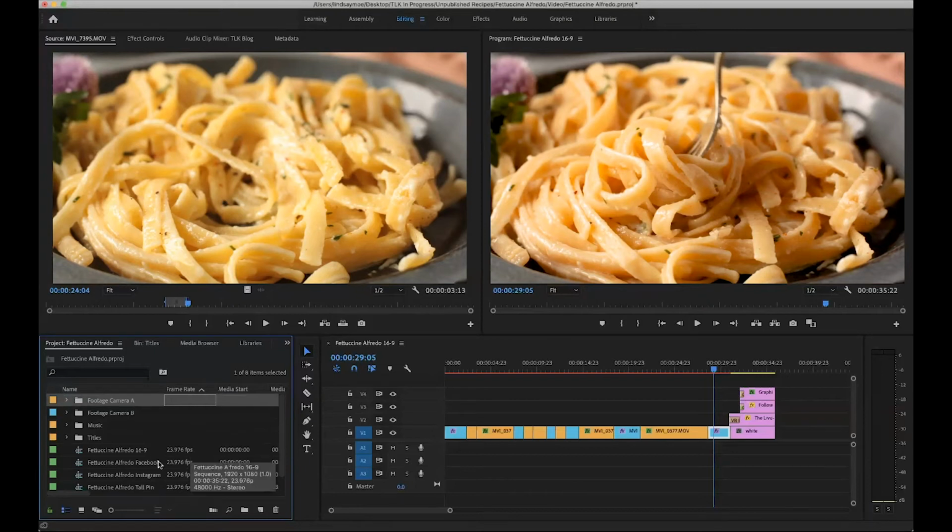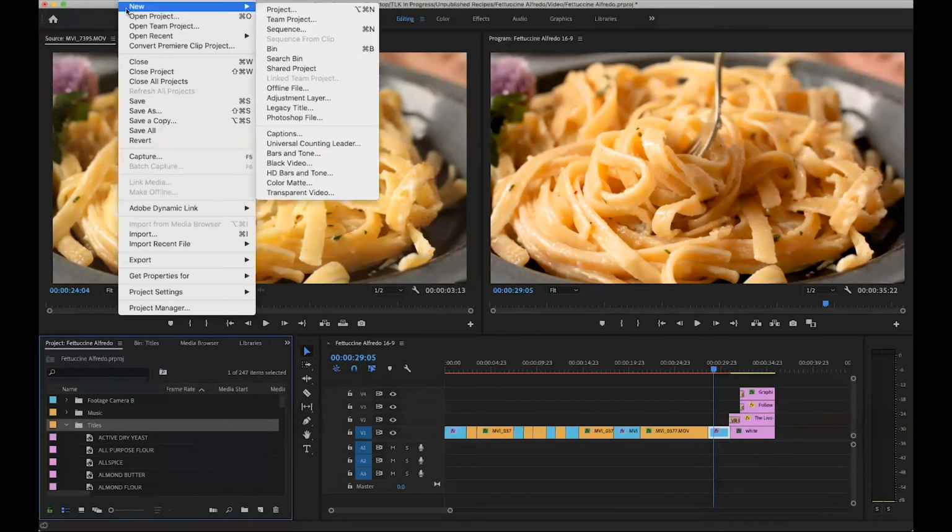And you can set up any type of sequence you need in your template. These are the most commonly used, the 16:9. These two are both square, and the tall pin, which could be whatever size you like. Mine are 1080 by 2160. So for the titles, I need a new title for the title of the video.